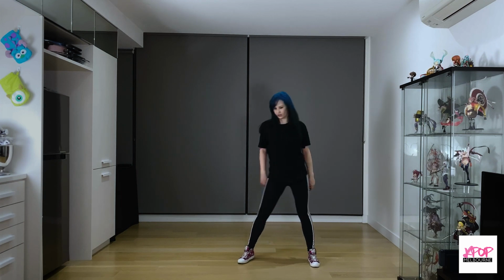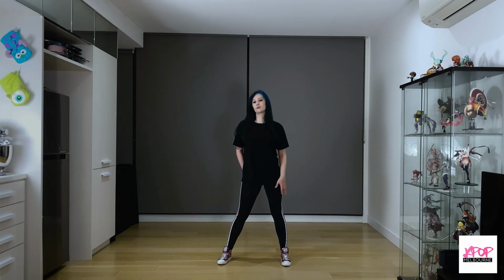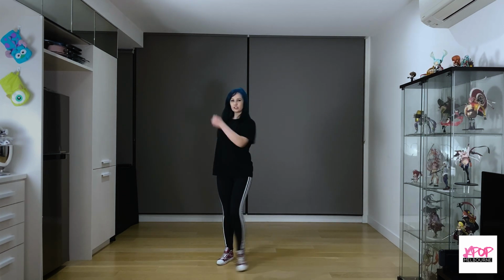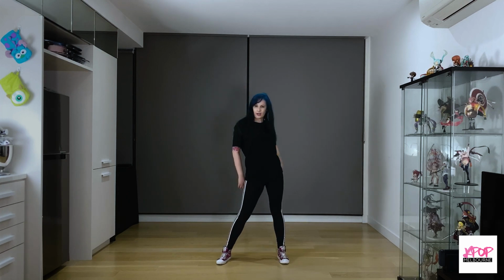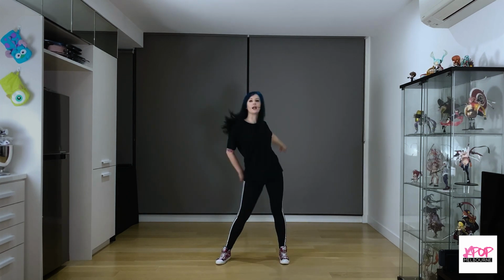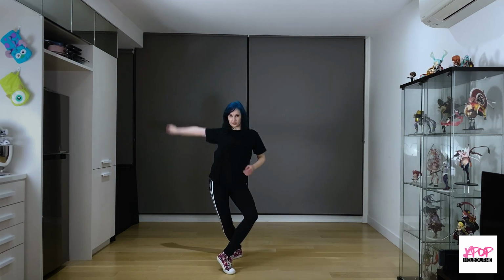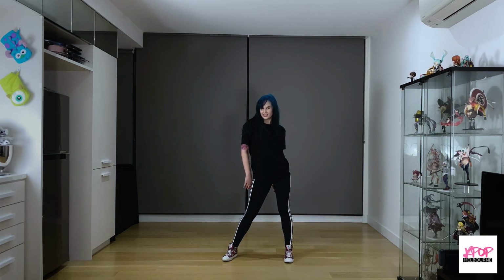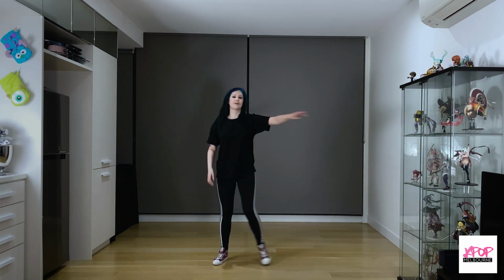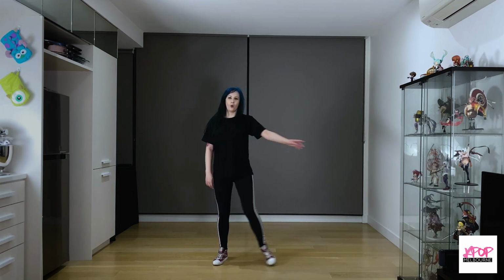7, 8, 1. So you're gonna step out and square up with your legs, the right leg. Boom, 1. As you do that, this arm that is up on your head swoops out. Yeah, 1. Good. So you'll have your 1, 2, 3, 4, 1. Good, okay. Just step out. It's actually quite intuitive, so that won't be too bad.